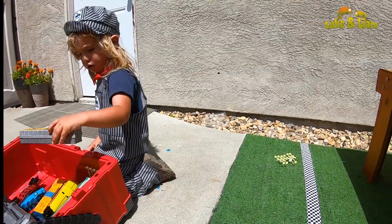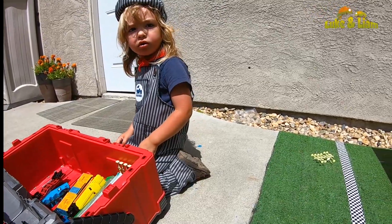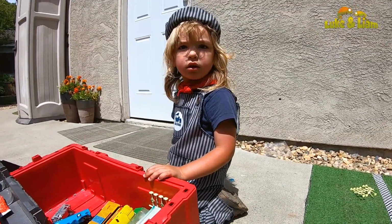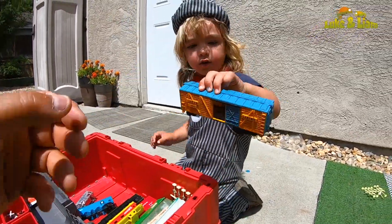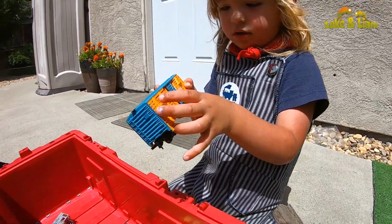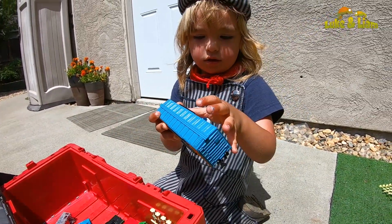Give me another one. Yeah, give me that one. Okay. Flatbed. I like this one. Let's do that one. Okay. Give me another one. Okay. Oh, I like that one too. Let me open this. Oh, do they open and shut? Let me see you do it. Oh.